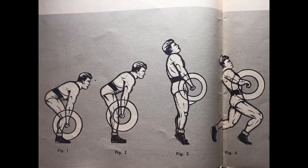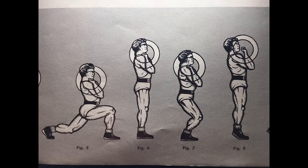On figure three, Polinski is at the height of the pull — his body is completely extended, nice and vertical, and the arms are still straight. On figure four, Polinski begins pulling under the barbell and this is when the arms come into play. Webster notes the great arm action that Polinski used to pull himself under the bar. On figure five, Polinski receives the bar to his shoulders in a nice comfortable split. Webster notes that Polinski's back foot strikes a little bit before his front foot does and that it actually travels a whole lot further. This is something I've heard talked about a lot recently, and Webster did write about it back then.